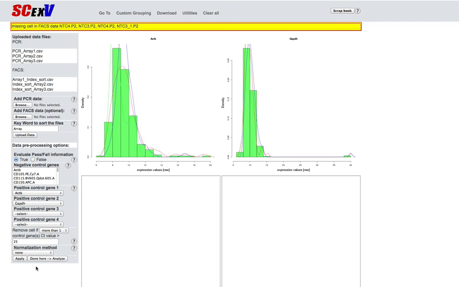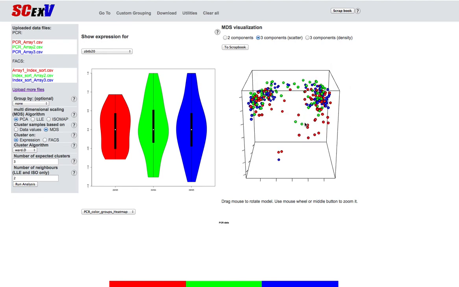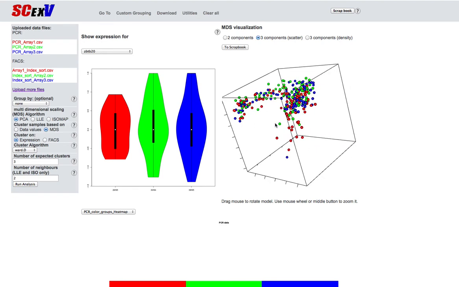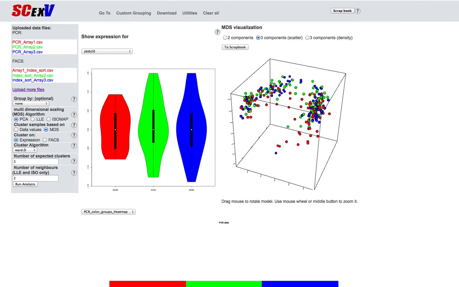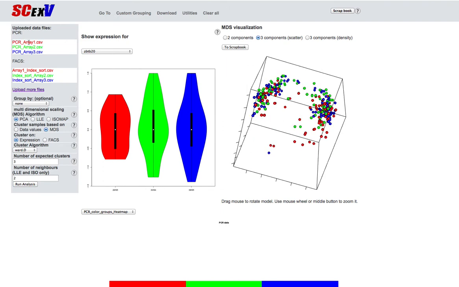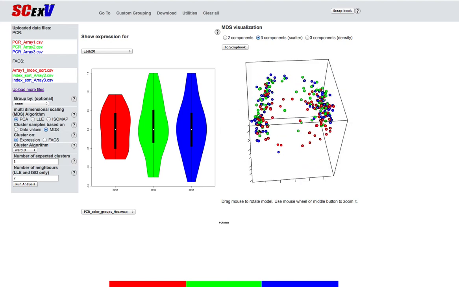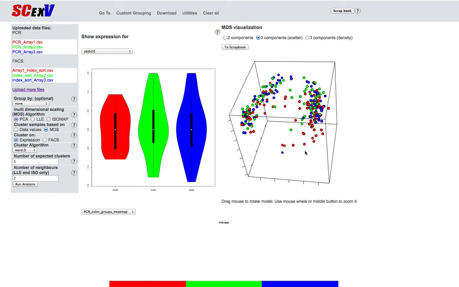The first thing that you'll see when it comes up is a violin plot and also the principal component analysis, and this is what they look like. You can see here that the PCA plot is in 3 dimensions and is fully interactive, as we've implemented this using WebGL. You can see that we have 2 broad groups, and the balls are coloured by the plate ID. The groups are made up of equal representation of each of the plates, and this is what we expect to see because each of the plates was sorted using the same sorting strategy.